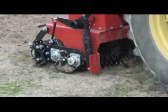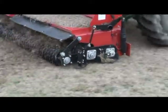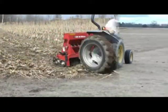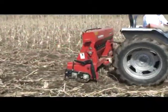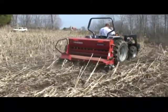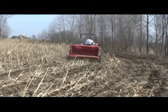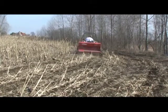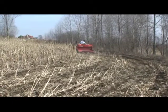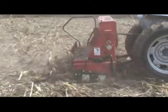Both rotors, as well as the cast iron firming roller, independently follow the ground contour, ensuring an ideal seedbed. Need to do more tillage action or shred existing food plots before planting? No problem. Just disconnect the seed drive and allow the rotors to do their job. Once ready to plant, the proven Brillion seed metering system will accurately handle a variety of seeds from grass, alfalfa, and clover, up to seeds the size of soybeans.